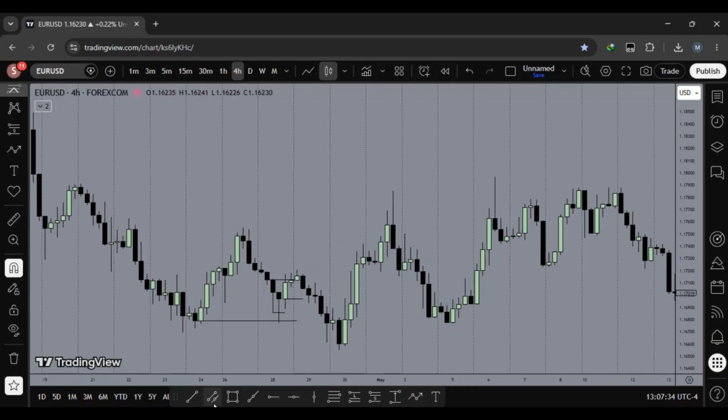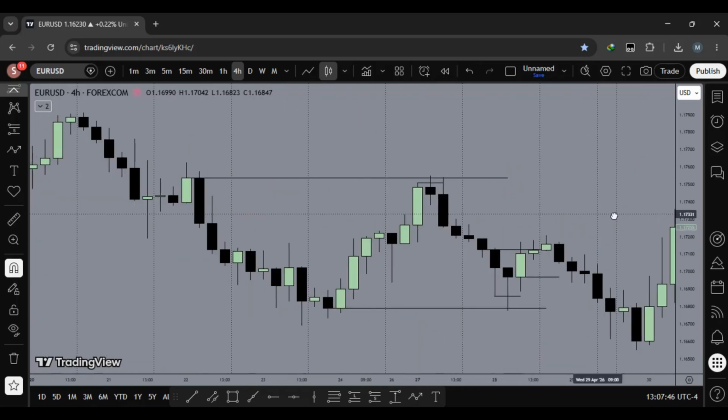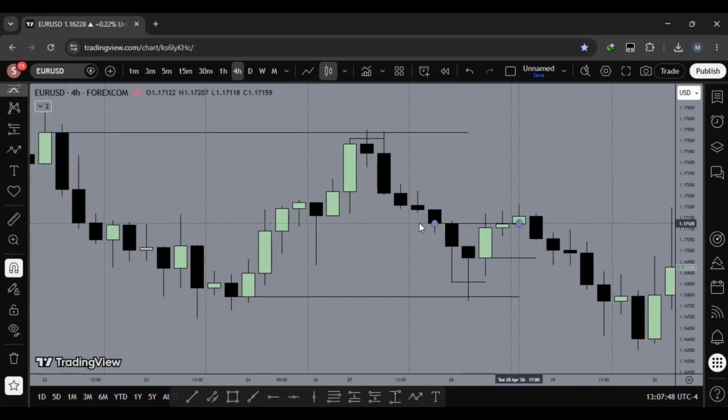Okay, look at this also. This rejects this, right? You wait for candle two closure. Guys, this is premium content I'm giving to you. Once you see this reject this, you wait for candle two closure. Your entry should be on the new candle, the opening price. This is where you look for a change in state.